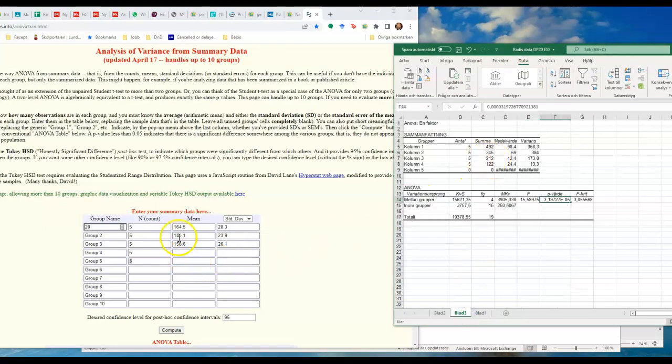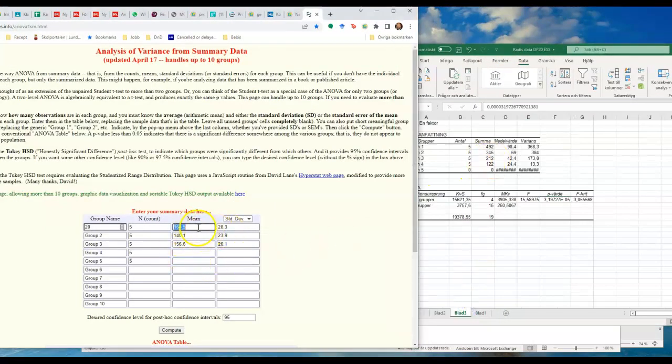And then sheet 3, mean 98.4. This one is 69. Wait, 69.5. This one was 42.4. This one was 24.4.